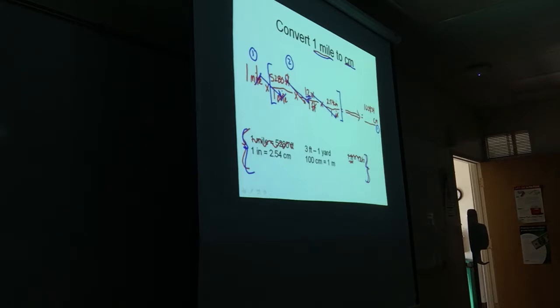And I want you to finally see that the third step of canceling out my units, that centimeters was never canceled. I never cancel centimeters because that is where I'm going to. And lastly, the fourth step is a little calculation. Across the top was 1, this is the multiplication sign, 1 times 5,280 times 12 times 2.54. And just want you to recall, these lines here in the math problem are division. Now I'm dividing by 1 mile. I'm dividing by 1 foot. And lastly, I'm dividing by 1 inch. Altogether, my problem gave me 160,934 centimeters.